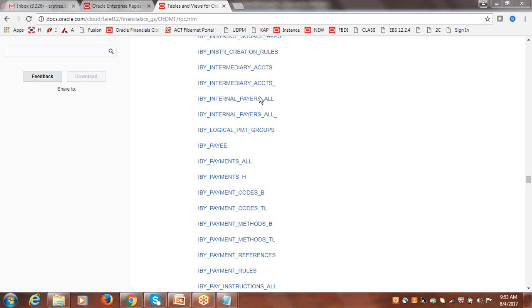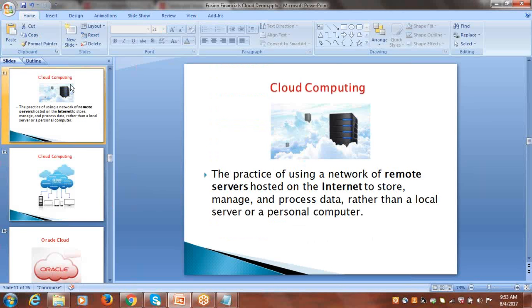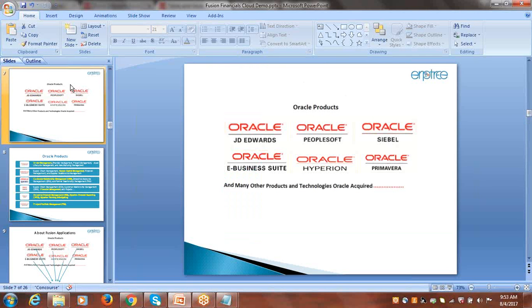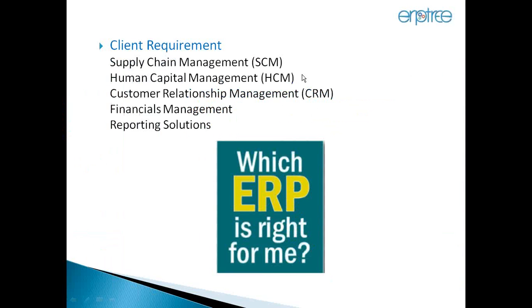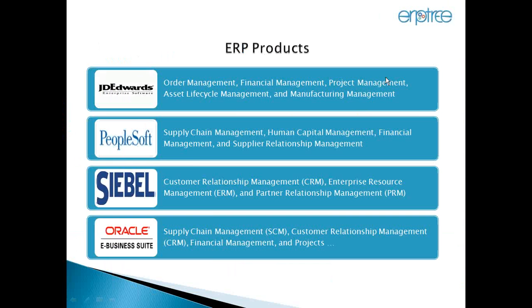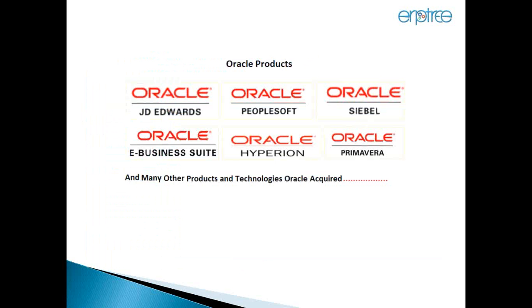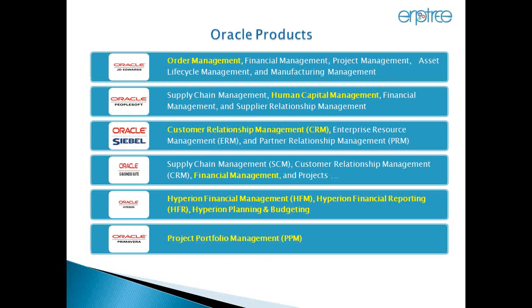And Laxman, I have one more question. At the beginning of the class, you went through the slide where you showed that Oracle acquired a couple of other products which have been integrated into Oracle Fusion. So the question I have is, besides financials, if other modules, the EBS related modules like supply chain, order management and HCM, are being used in Fusion, will it be almost similar to Oracle EBS, or is the whole functionality different?